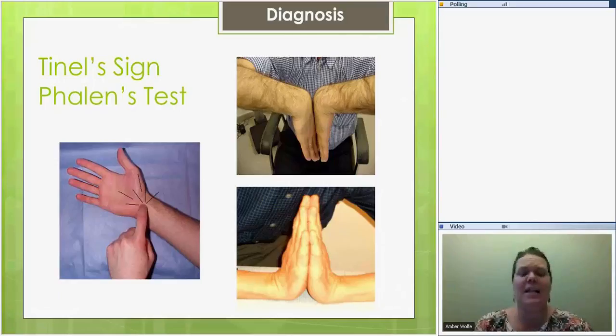Other diagnoses that sometimes get misdiagnosed for carpal tunnel are things like rheumatoid arthritis, tendinitis, and even different forms of neuropathy with diabetes. So again, it's so important to see a doctor to determine, is this pain simply due to that median nerve being compressed and causing pain, or are there other issues happening in the joints of the wrist that need to be considered? So there are sometimes some co-diagnoses or even incorrect diagnoses depending on how accurate your pain level is.